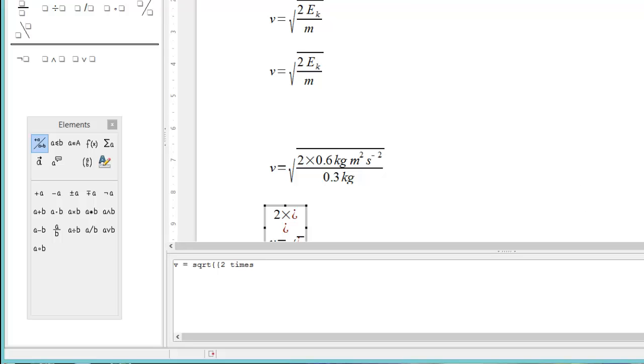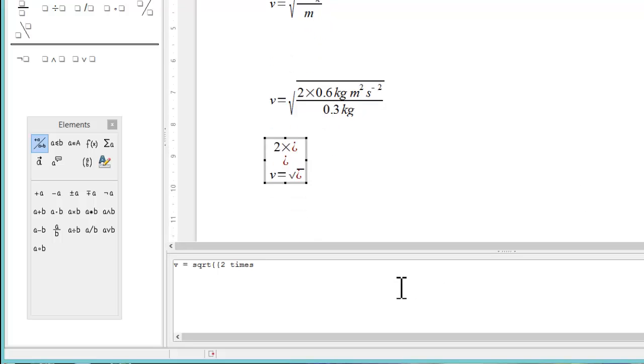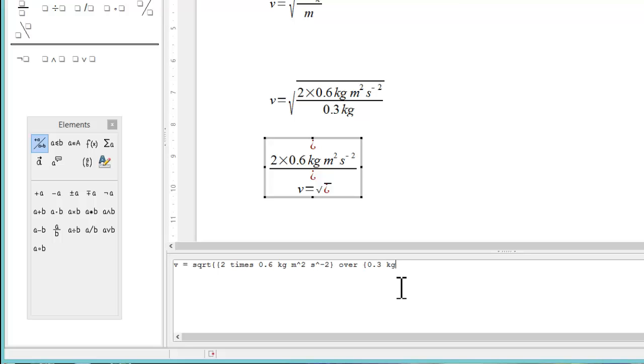Now I'm going to type 2 times, and you'll notice the multiplication symbol has appeared above. If I just scroll down a little bit so you can see this more clearly. So we've got 2 times 0.6 kilograms meter squared seconds to the power of -2. I'm going to close the first curly bracket, then type the word over, and then open curly brackets for the values in the denominator, which is 0.3 kilograms.